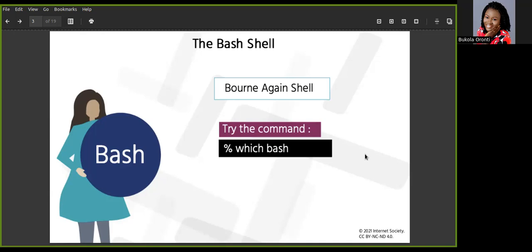Now, if you want to know if you have the bash shell, that is the Bourne Again shell, installed on your virtual machine, what you need to do is type the command you have on your screen here, which says which bash. So from the percentage symbol, right behind it, you type the word which, space, bash. If you have it pre-installed, you have the output that shows you the path where it's installed. In most cases, when you install bash, the path will be /usr/local/bin/bash. If it's not installed, then the first thing you have to do is to install bash.